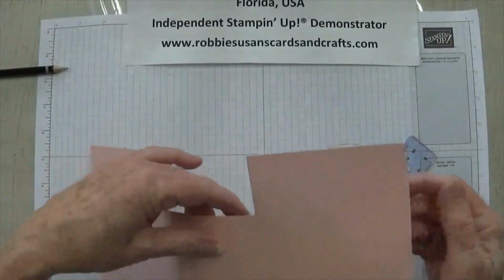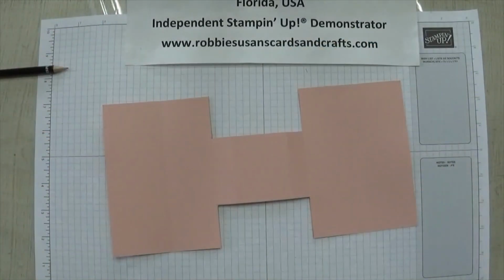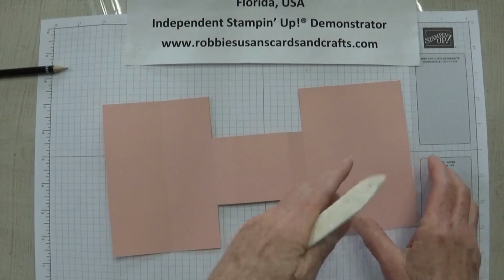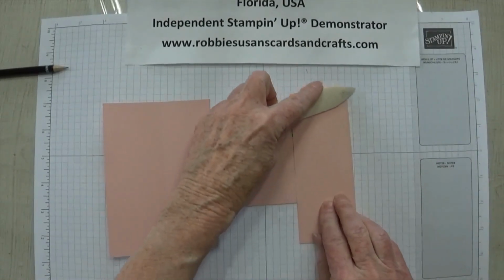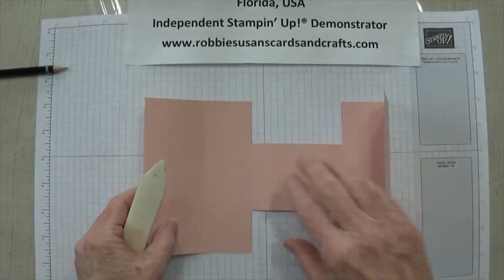Now I want to show you the folding of this card because it can get a little tricky. So you start with your outside ones, and they actually fold in. So we're going to score that down, and let's fold this one in.